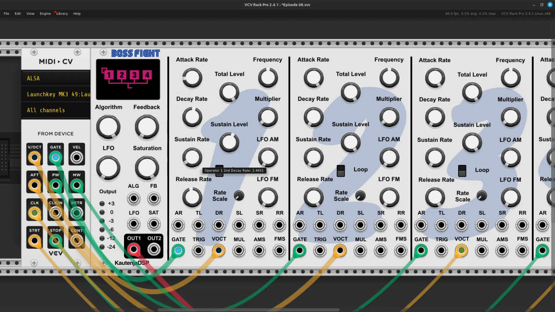Now, I didn't release the key. The reason why you heard the note go away was because this wasn't all the way to the left, giving me the indefinite sustain time based on when I release the key. So that means as I turn this up, we're just hearing decay time and hardly any sustain portion.